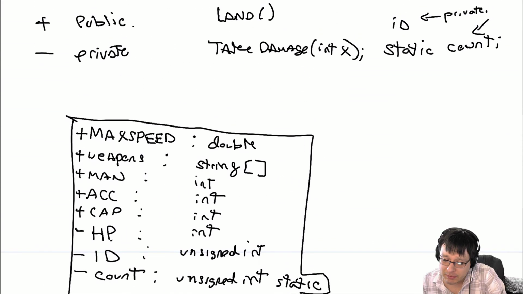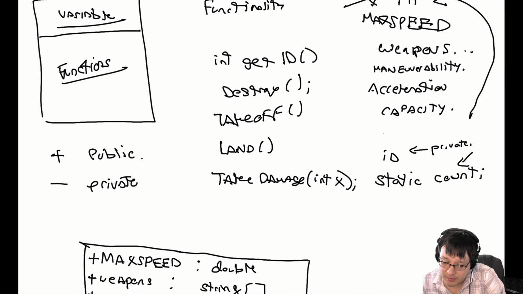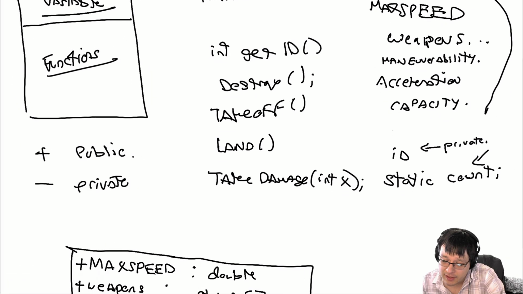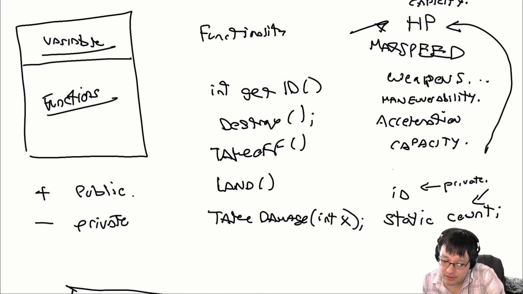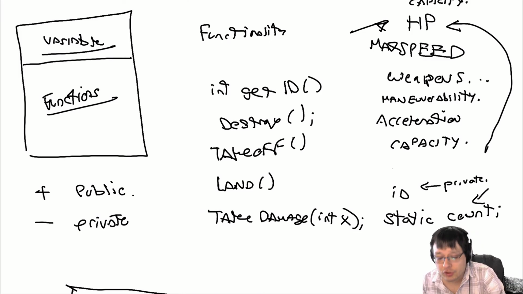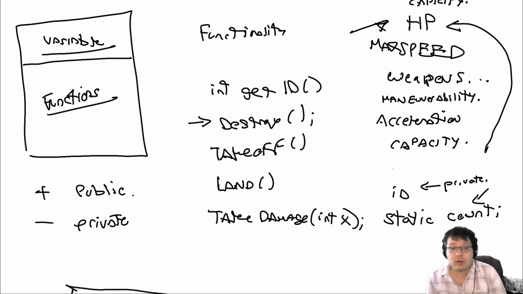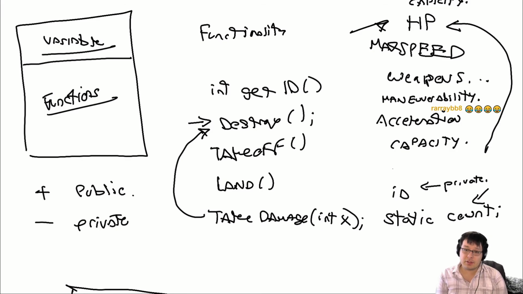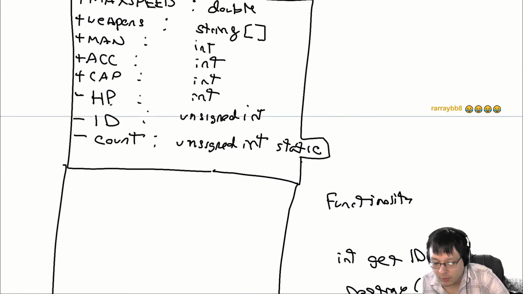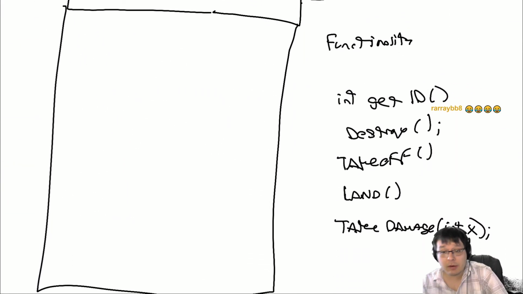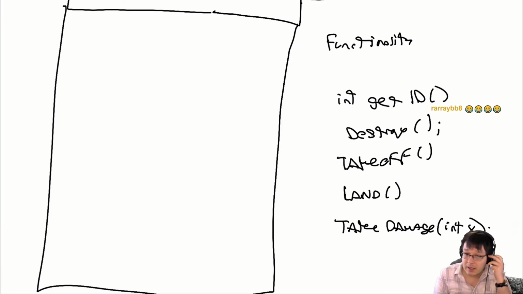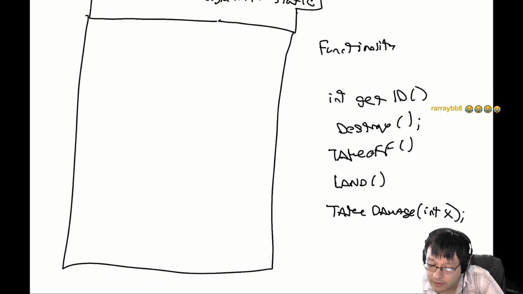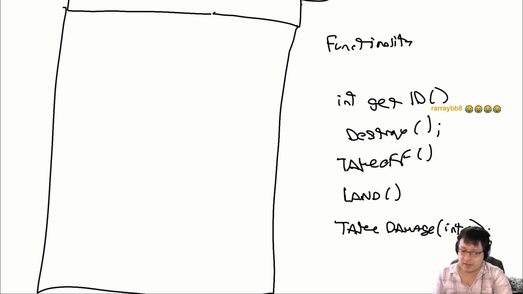So, anyways, for the functions, we're going to make them all public. We could make a private function, but what could be useful as a private function? Nothing here that I really see, maybe destroy. Yeah, let's do destroy as a private function. So destroy only gets called when the HP gets to 0. So it's only really going to be called by a function like take damage. So it'll be internal, so we'll make that one private. And again, we are going to code this probably next time. I could code it on my own and then show it to you, but I think we can code it quick enough next time.